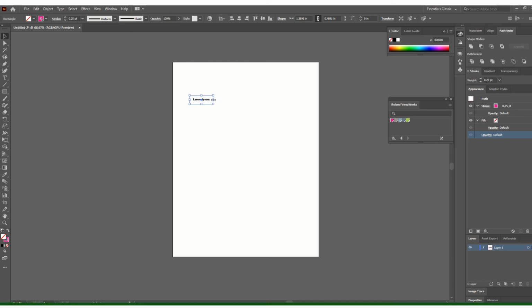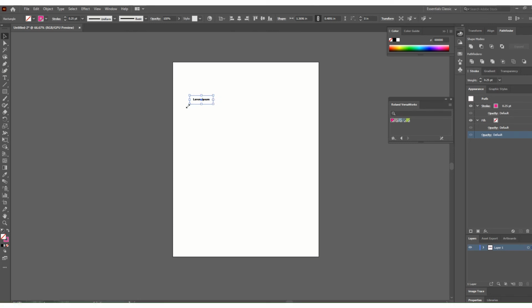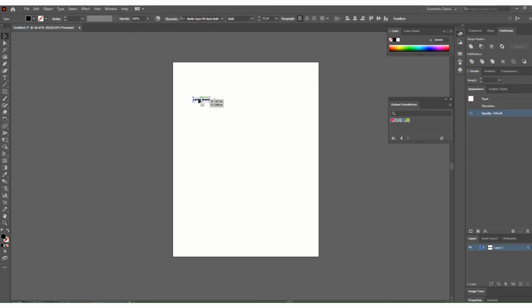There you go. So when this prints, it will print out your text and then cut along this label or this line. And it doesn't have to be a rectangle. It can be whatever shape you want. You could even just draw a line, as long as it's this specific color and the specific stroke size. Okay, but if you did want your text to be bigger, we'll just select that, and we're going to make it bigger.